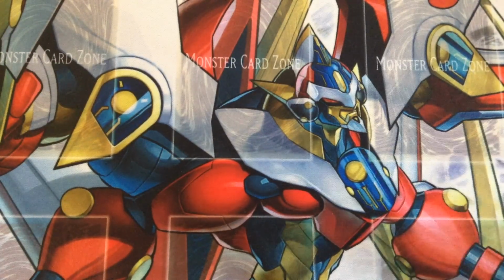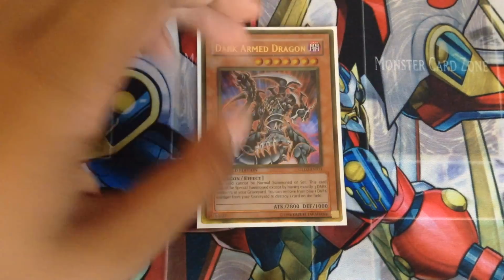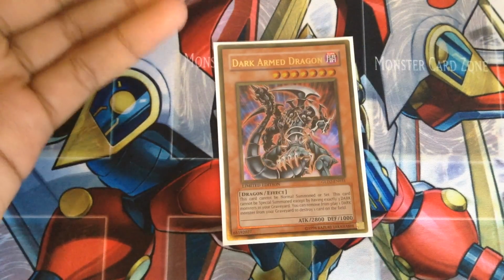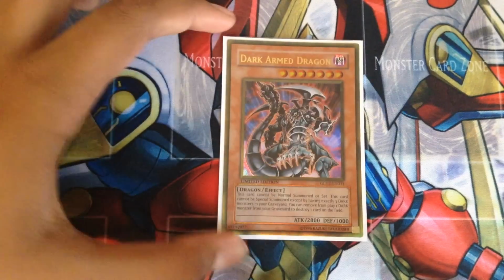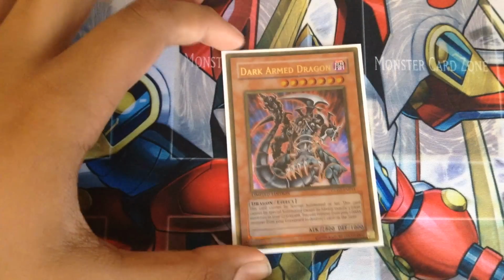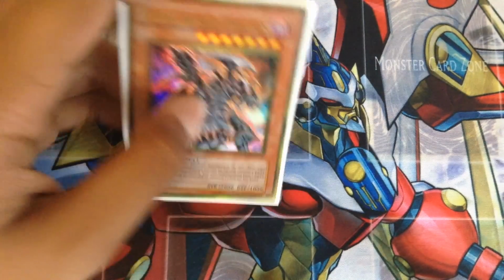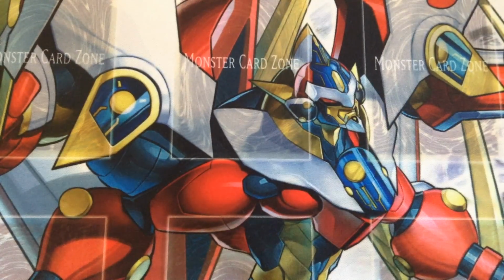Okay, for the last 3 monsters I'm running, 1 Dark Arm Dragon. It's easy to bring out because you have a copious amount of graveyard manipulation, whether it be banishing through Mizuki or special summoning out from Zombie Master and Plague Spreader. You can easily control the number of Dark monsters you have in your graveyard, so why not run this? It's a really nice boss monster, and I also am running Double Effect Veiler because I just don't like effects, and hand traps are always good. So that is the monster count.